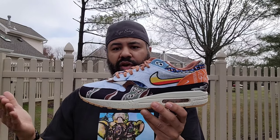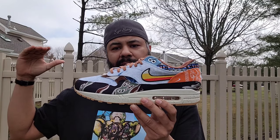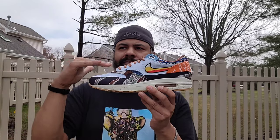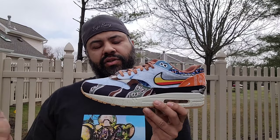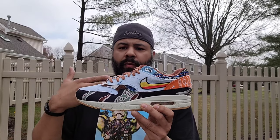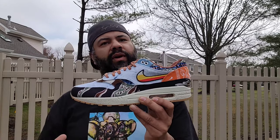As we saw, the Dunks were crazy. They're still pretty high at times, depending on the release. You got the Nike SBs, they have the skate shops, so they're exclusive basically to those skate shops and a couple boutiques. But there is no exclusiveness to the Air Maxes. There is no, like, they're only allowed for runners. No, that's not happening, you know?